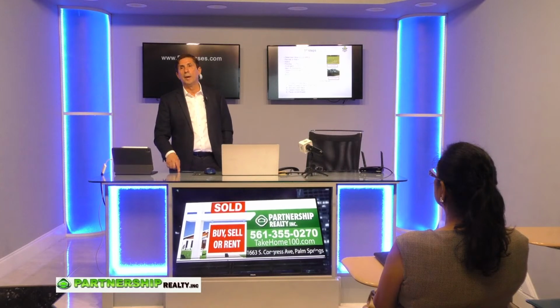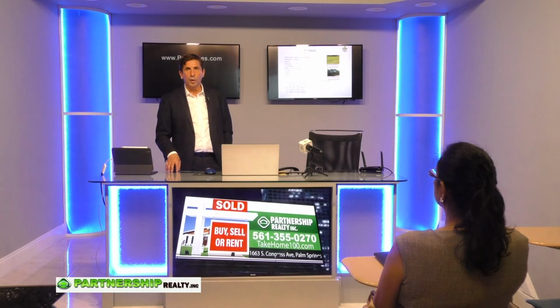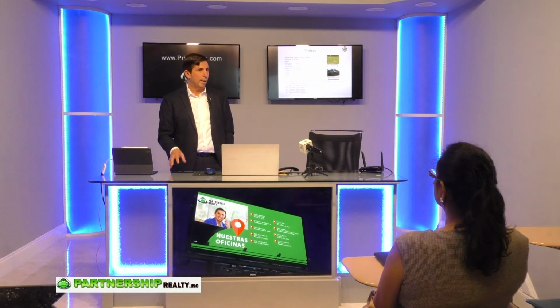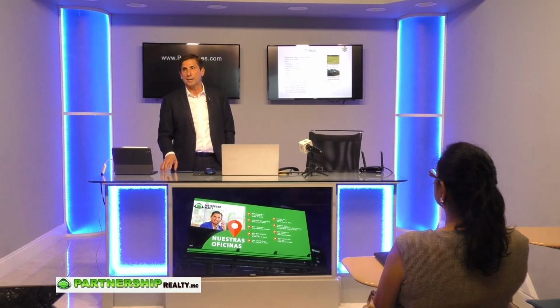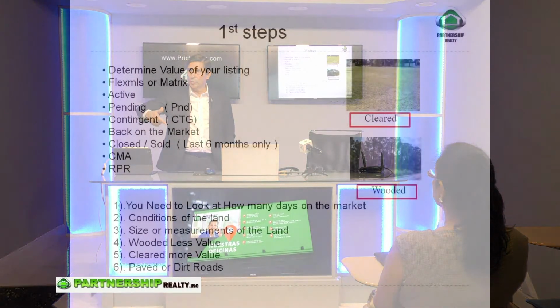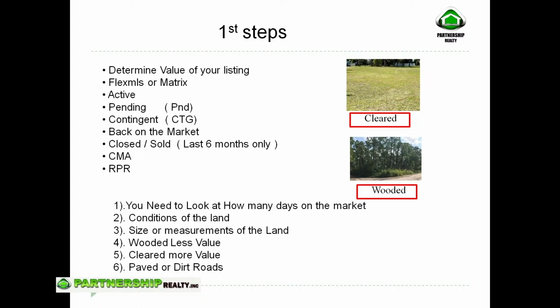So within a 1 mile radius, or if you're in a neighborhood, you want to check inside that neighborhood. If there aren't many lots available, then you want to go to the neighborhood across the street. So there's going to be a neighborhood across the street, or behind it, or on either one of the sides. So we go and see what the lots are being sold for there.